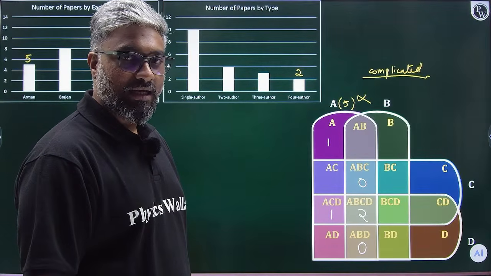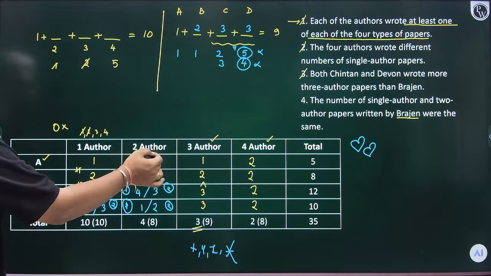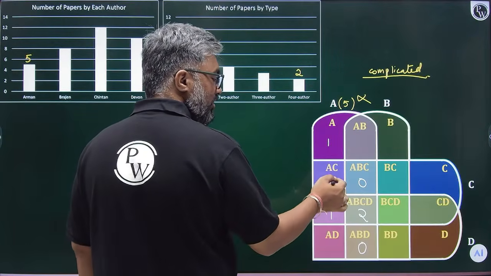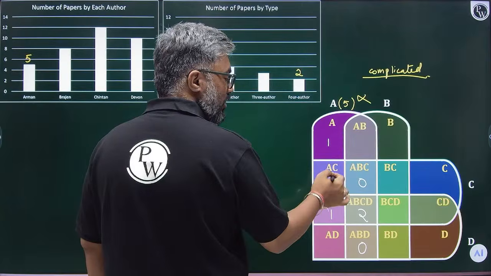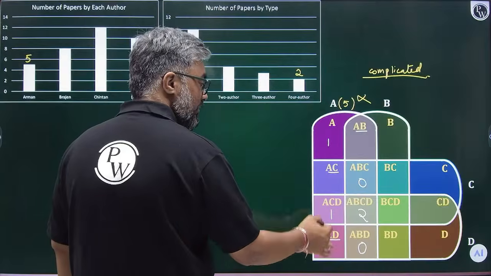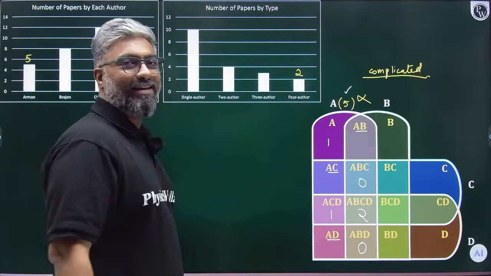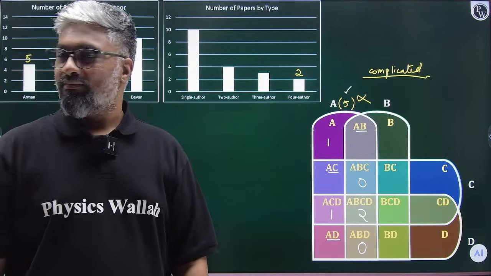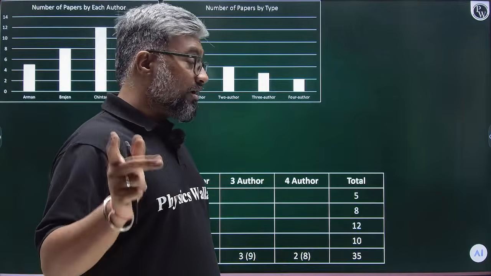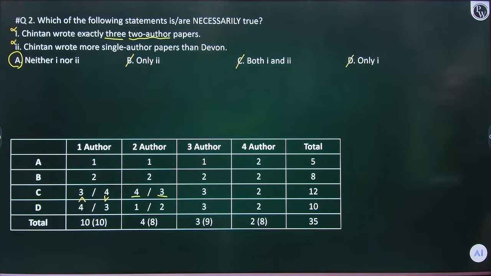I hope this is clear, right? And in 2-author papers, A has how many? In 2-author papers, A has only 1 contribution. It could be along with B, or C, or D. So either this is 1 or this is 1 or this is 1. Now when you add this up, one of them is 1. So 1, 2, 3, 4, 5, 5 is matching. Cool? So this understanding of Venn diagrams is important. We can't solve it using Venn diagrams, but knowing Venn diagrams is important to answer this question. Okay, done? Perfect. Let's go.